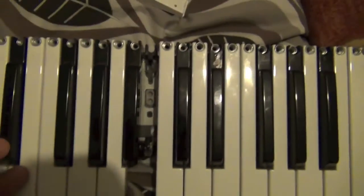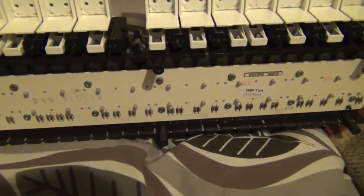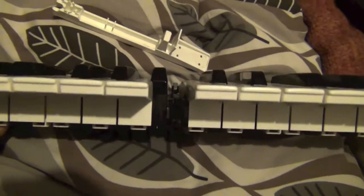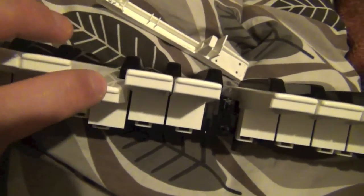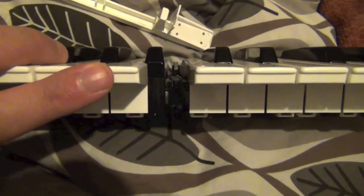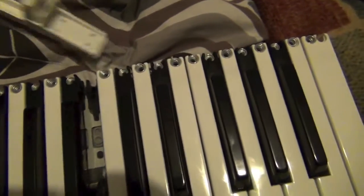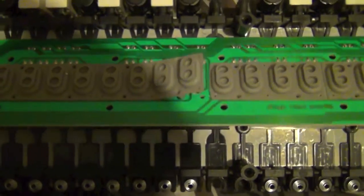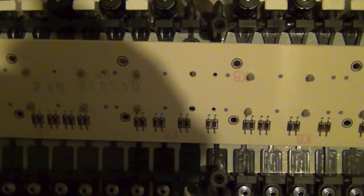It's very simple to take apart. On a side note, it's such a good keybed for the money you pay — it's one of the best I've seen. It beats the Korg and the Nord keybeds quite frankly, for the money. Seeing as this is half the price of most of those, you really do get a good deal on the keybed. Now this is the contact plate on the back for picking up the polyphonic aftertouch and velocity and all those MIDI functions.